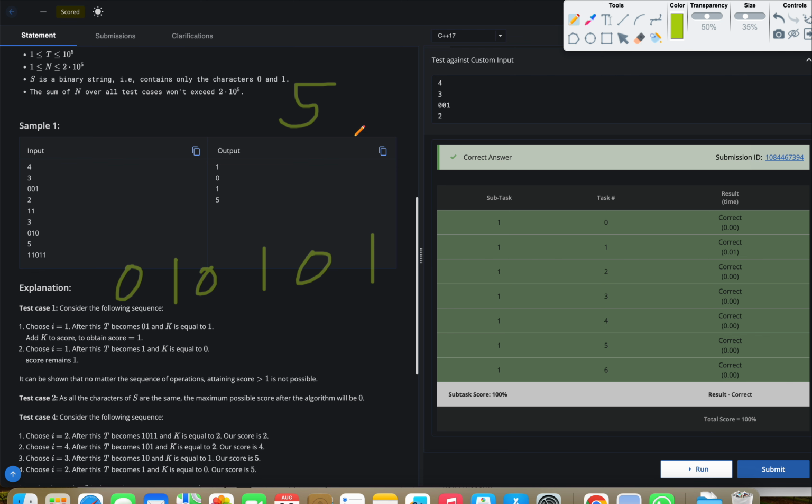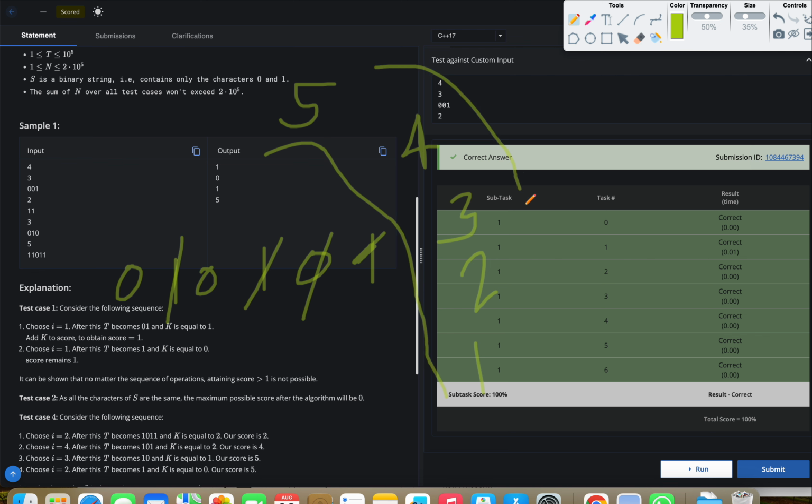And if we delete this, how many pairs? We have 4. If we delete one more, 3. If we delete one more, 2. If we delete one more, 1. So that means this is a sequence we are forming.